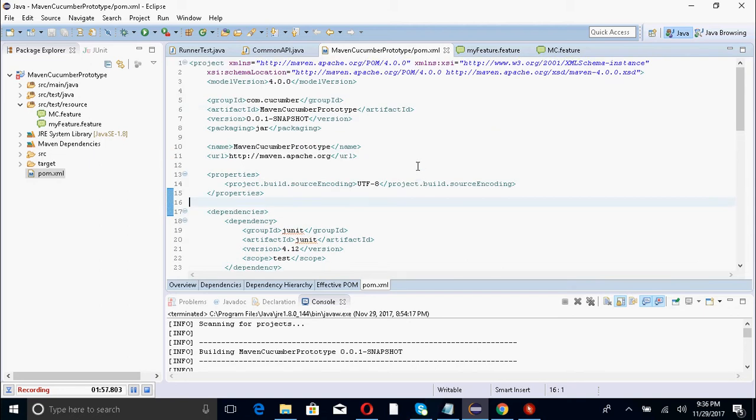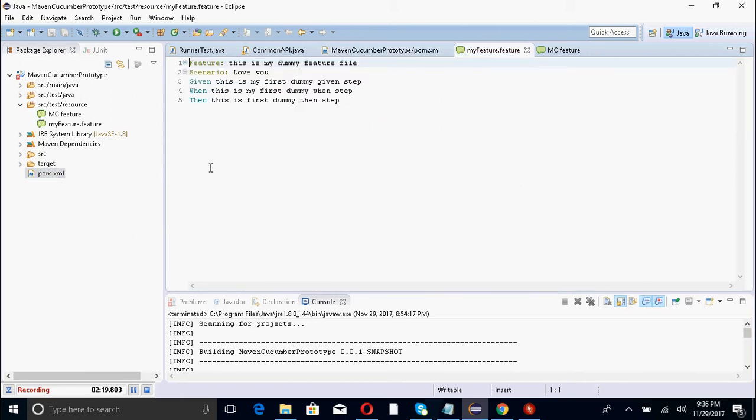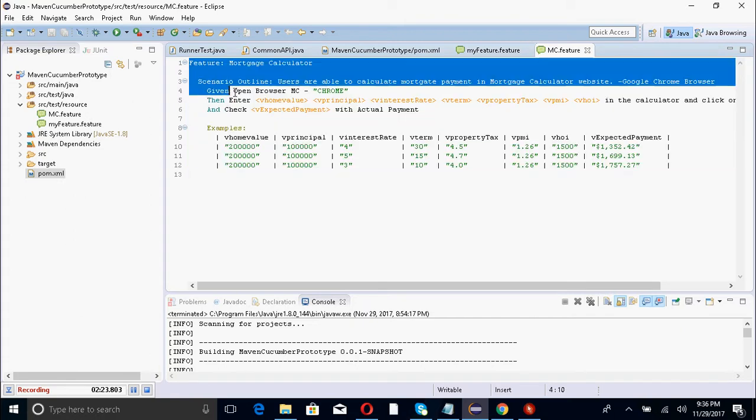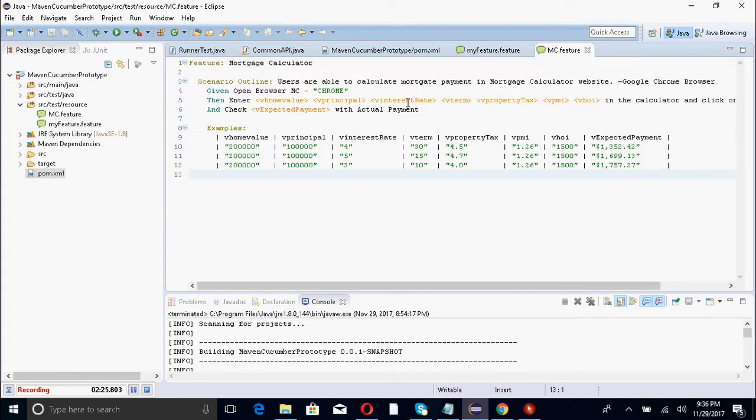Since in this video I will explain how we can integrate, I will not be explaining how we can create the Maven project or how we can create the Cucumber project. So I already have one project created, which is a Maven project as well as a Cucumber project, and it has one Cucumber script.